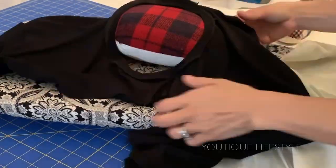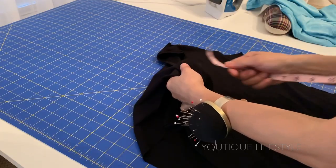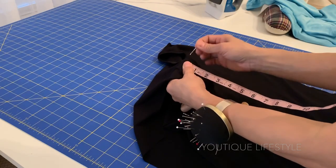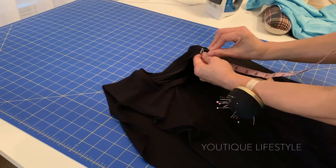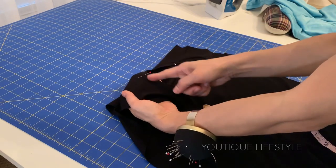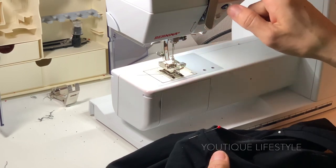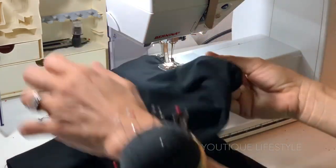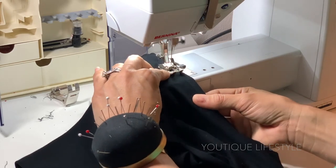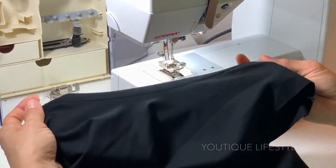Now to refocus, I am going to iron the neckband. This is how it looks after a press. To prepare for the edge stitch on the front, I'm going to fold it over and then measure 1 inch from the shoulder seam towards the back and pin. I'm going to repeat this on the other side, 1 inch past the shoulder seam towards the back. Now I'm going to edge stitch all the way around the front of the neck from pin to pin. Here I'm using the edge stitch foot and aligning the needle furthest to the left. I'm removing the pin and then edge stitching. When you get to the other pin, you are complete. Make sure you do a back stitch to secure it. The shirt is now edge stitched in the front.